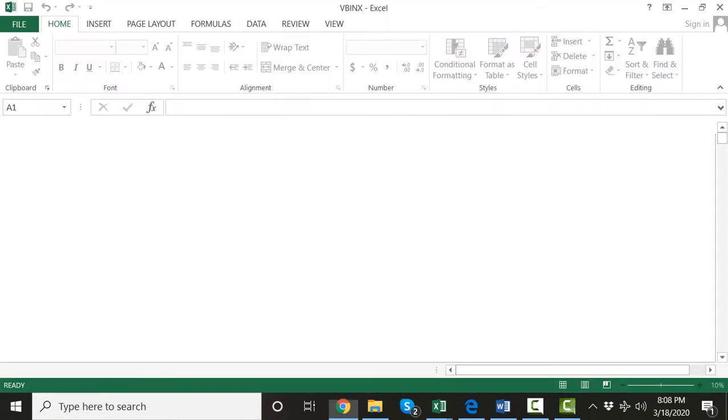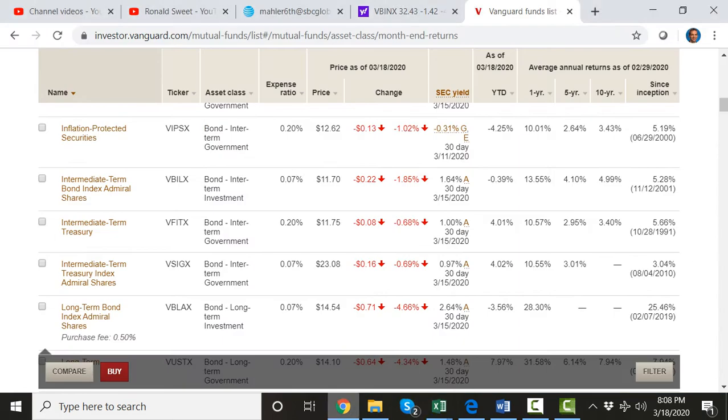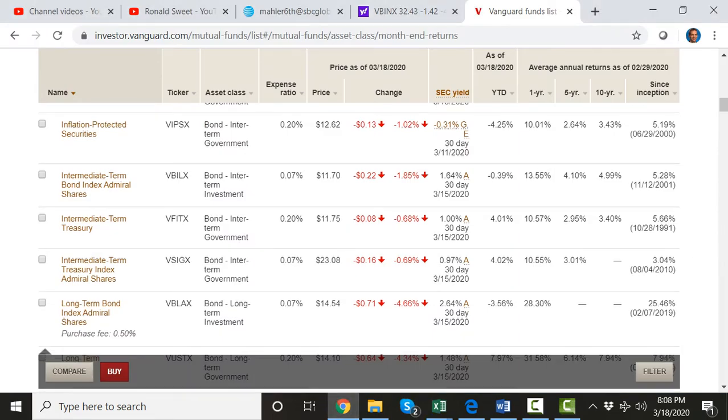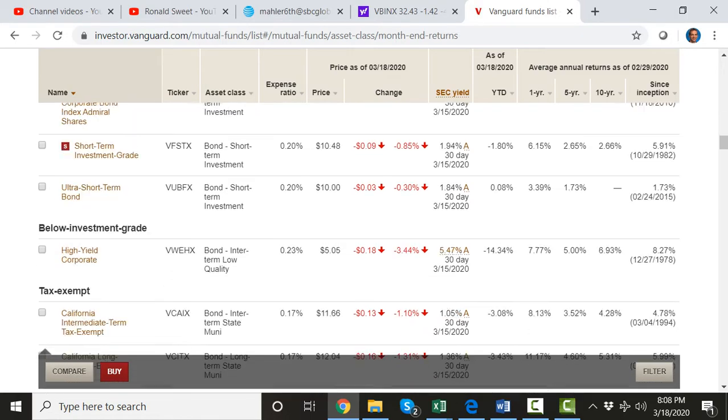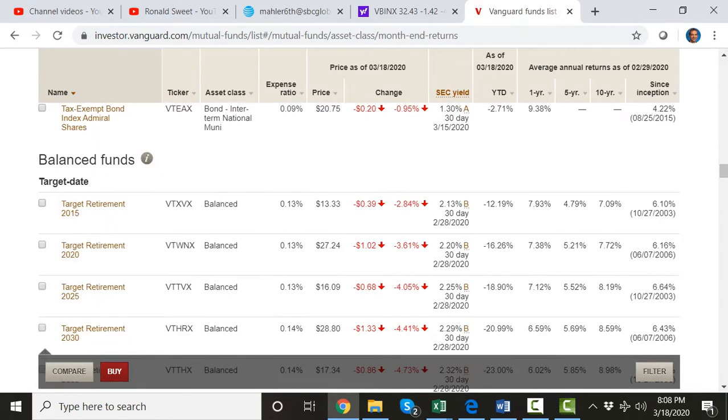What we're looking for, sorry, my machine really is acting up. What we're looking for, we don't want investment grade, we don't want tax exempt. You just kind of go down here. You see the words balanced funds. You want a balanced fund. You probably do not want to use one of the target funds. They don't work well for a couple of reasons. First of all, they change their allocation over time, so they're not good for the style analysis that I'm going to show you how to do.